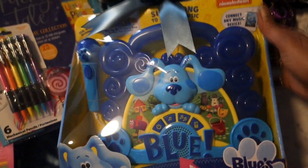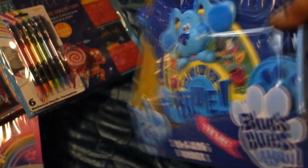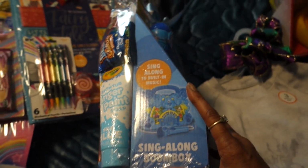Here's a Blue's Clues. Again, the only thing I did was just tape those. Just tape this and the game to the back. Then I added a couple of items to the side.